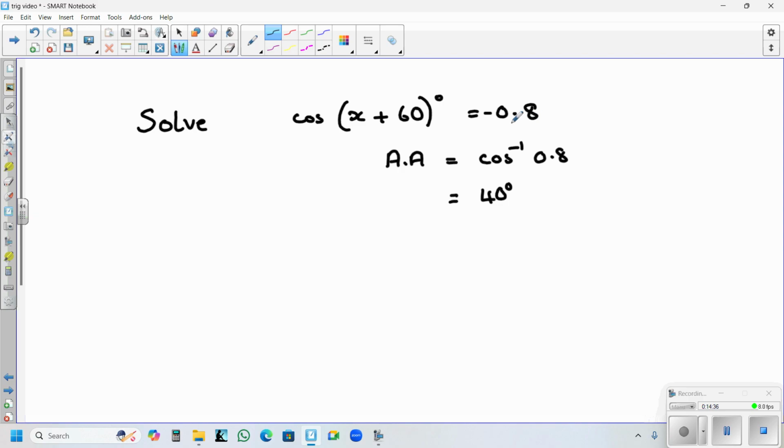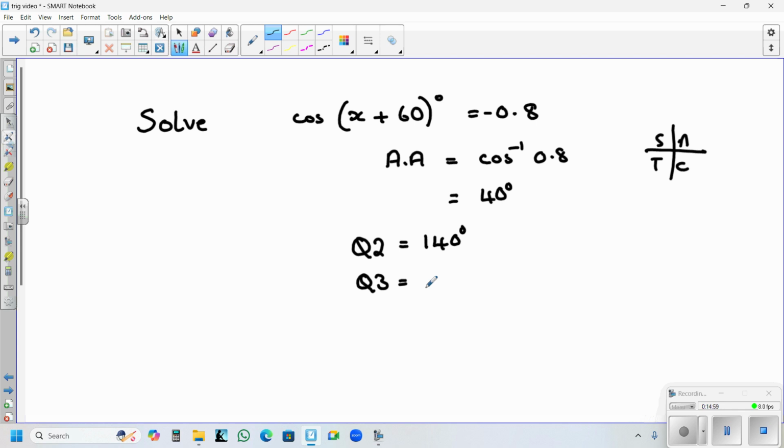Right, where is cos negative? So we look at a cast diagram. Cos is negative in quadrant 2 and quadrant 3. So I've got an answer in quadrant 2, I've got an answer in quadrant 3, so still exactly the same as what we did in National 5. So in quadrant 3, it's 180 plus acute angle. In quadrant 2, it's 180 minus acute angle, so it's 140 degrees.